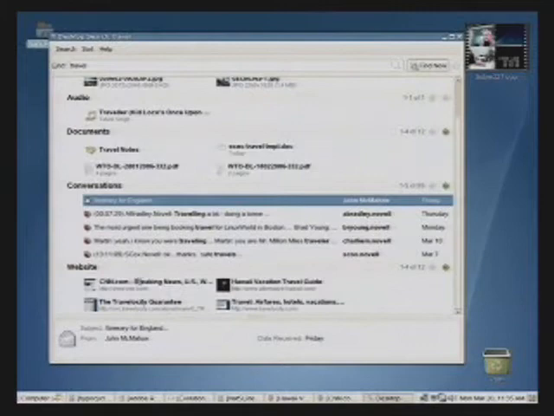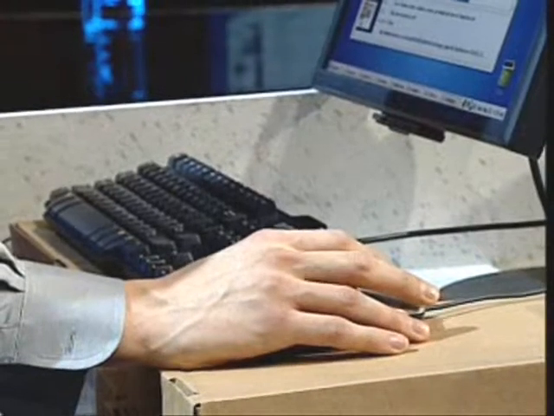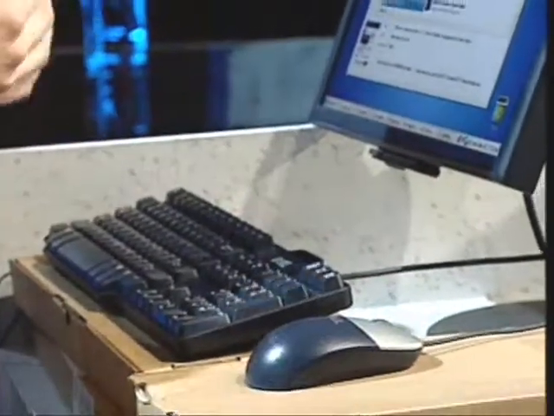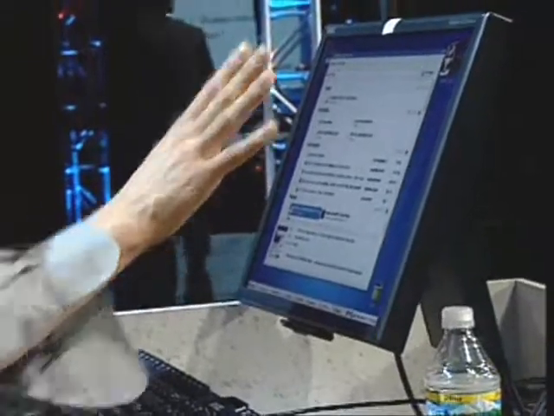At the bottom is something kind of cool. We have these websites that show up here. And these are actually websites that I have viewed recently that contain the word travel, that match the search. So when you browse the web with Firefox, each of the web pages that you've used gets indexed. And then you can later search for it. So this is handy when you want to answer that question, where did I read that thing about this? I can't remember. You can search and find the answer.